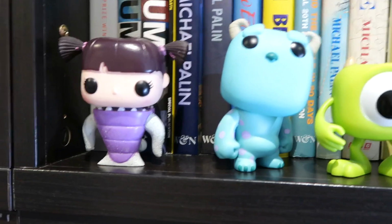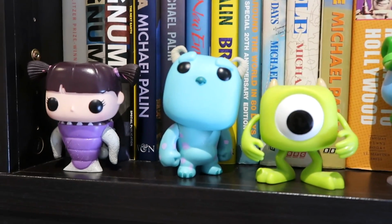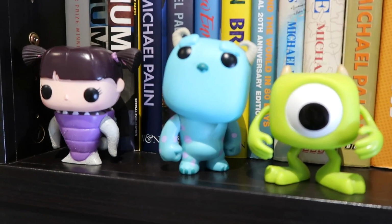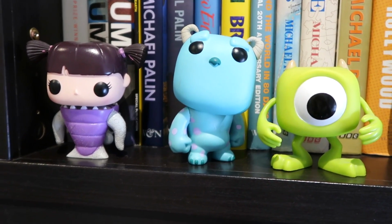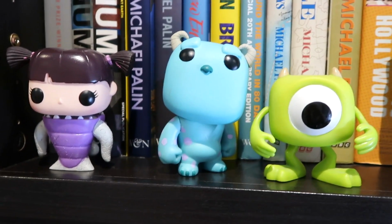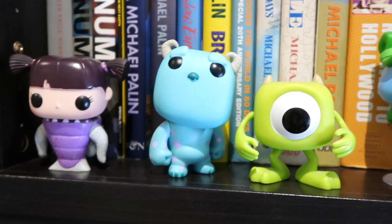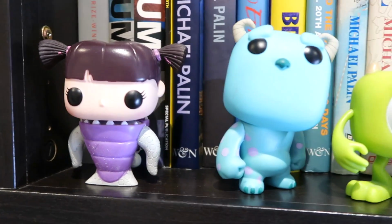Love them so much. And the final shelf for the Disney one, guys, is of course a couple more Pixar ones. We've got the 3 from Monsters Inc. These are the original Monsters Inc. figures. Mike, Sully, and Boo again. This is another case of creepiness overload. You have the baby exactly the same size as the monsters. They could have just made her little, but that's one that just really creeps me out more than anything.